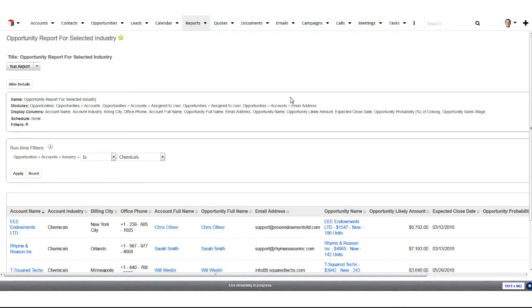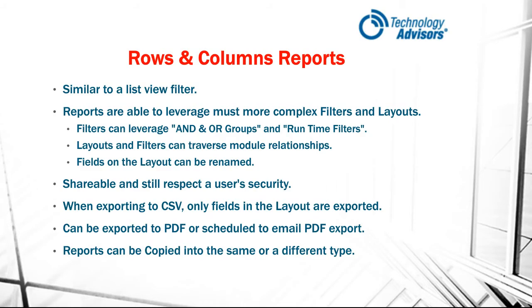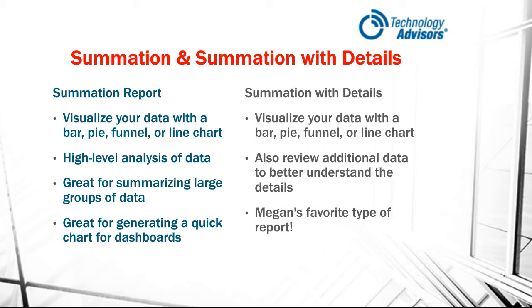And one other thing to keep in mind with reports, in terms of a difference between reports versus list views, is the ability to filter on and show data from multiple modules in one view. So Justin did this in his report but didn't necessarily point it out. He had that filter for the account industry even though his report was about opportunities, and he was showing the account industry and the account name and things like that in his report as well. And that's going to be true for any of these types of reports that we're going to look at.